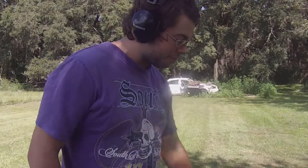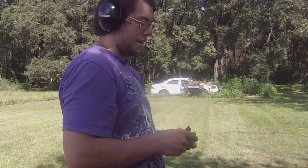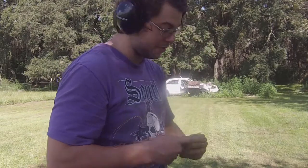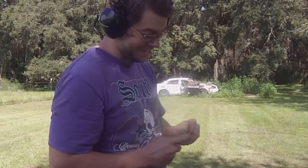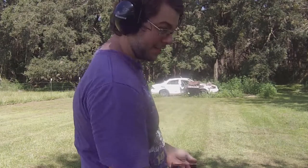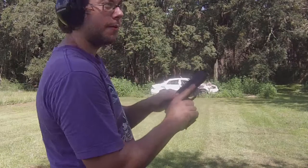All right, now I'm gonna load up 6 rounds for our brass case, and we're gonna see just how much of a difference there actually is. We're gonna see if it actually cycles as well, or if it just bogs up. We're gonna see if the gun explodes and blows my hands off, in which case I'll collect disability. These are full metal jacket rounds, mind you. They're the same grain. Definitely not the same manufacturer, but the same grain. And we're gonna see how much better these work.